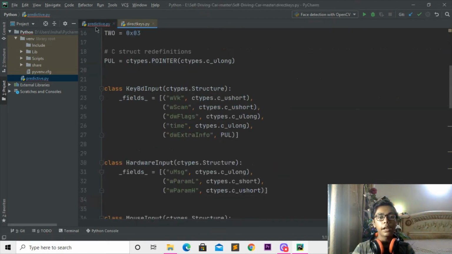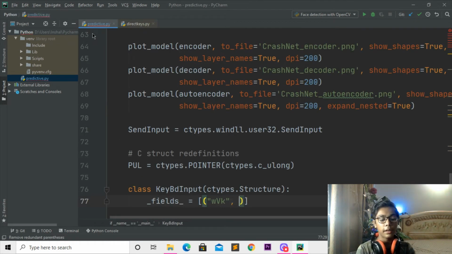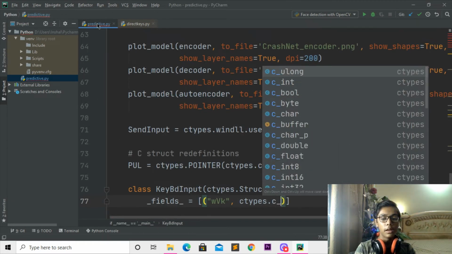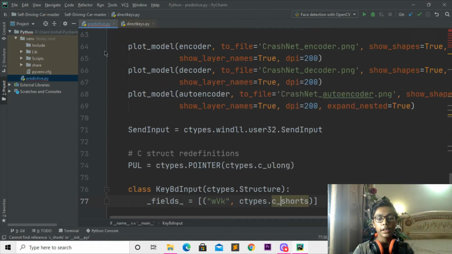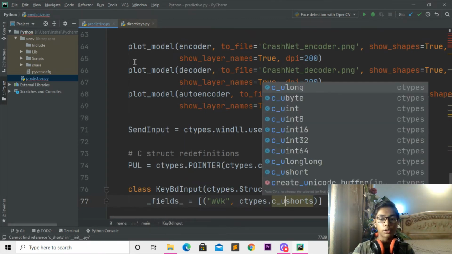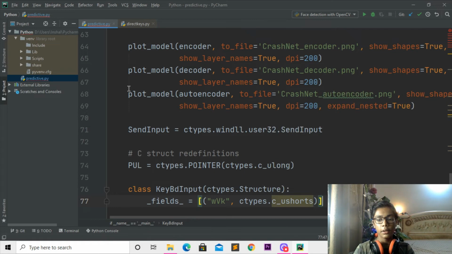So when you've written that, here I'll be now coming writing here like ctypes, and when you've done that, I'll be moving here and you can see this then dot c, and here when you've done that, I'll be writing ushort, and when you've done with that, here I'll be now coming and you can see this then simply like this thing. So here I'll be writing that, and there's then c_ushort. So here if I write that, you can see now it is just good enough.